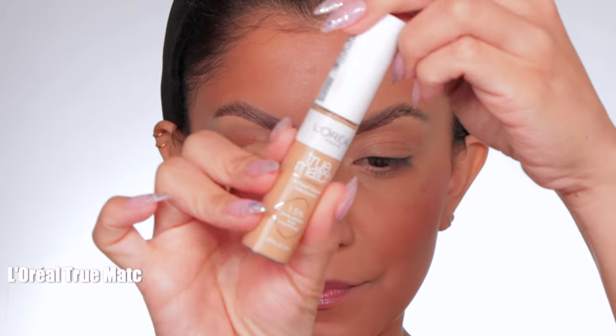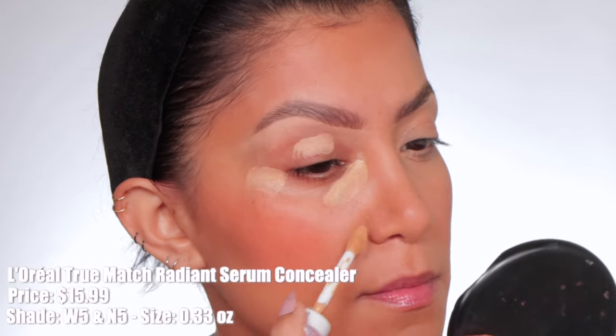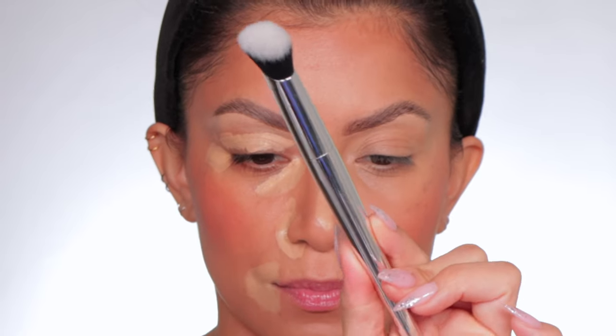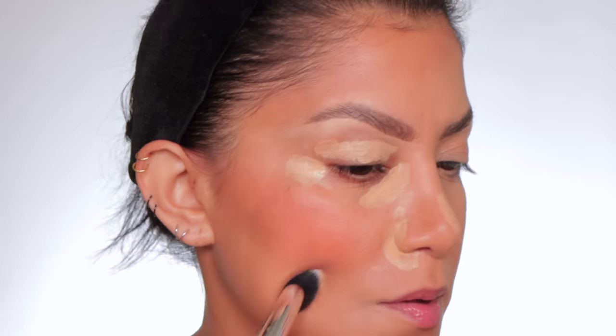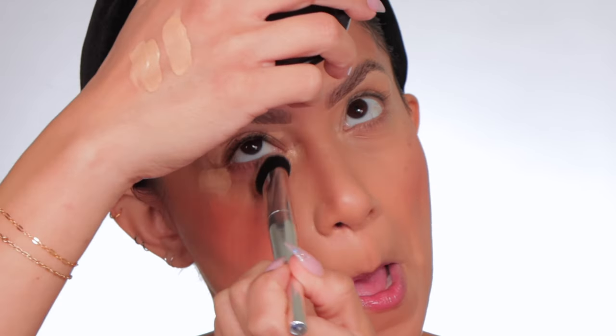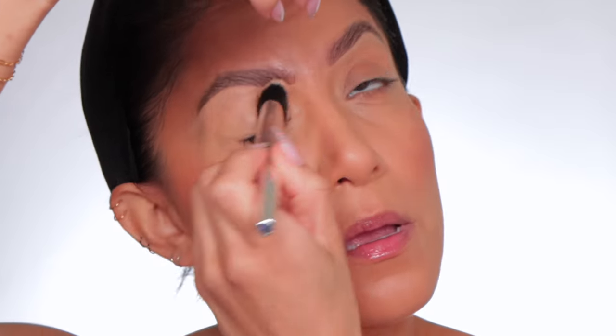A thing I'm liking about this concealer is how well it's drying down. A lot of times, because serum concealers are very thin, they don't dry well — they kind of move around and get into your lines really quickly. I think that's just how the formula is. So I'm going to use N5 on this side. The new L'Oreal True Match Radiant Serum Concealer retails for $15.99 — I purchased mine at Ulta. This concealer provides instant dark circle coverage, visibly de-puffs eye bags, and helps iron out fine lines. It's a lightweight, crease-resistant formula infused with 1.5% hyaluronic acid plus caffeine to provide 24 hours of hydration. It corrects like a concealer, hydrates like an eye serum. It's multipurpose — can also be used for highlighting and contouring. Dermatologist tested, suited for sensitive skin.